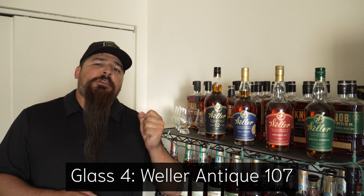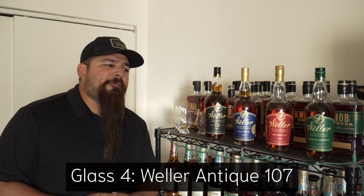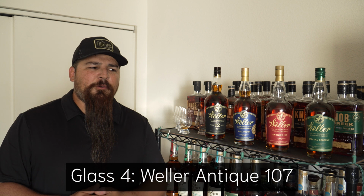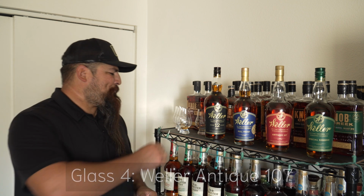A lot of brown sugar, like a strong brown sugar note. Maybe a little more of that cherry vibe I got from before. Of course, they're all pretty similar as they should be. That one's good, man. The finish is even weaker than it was before, though. I felt like it lingered with me the most beforehand, but not so much now. So that's really good. I'm going to keep that where it's at for now.